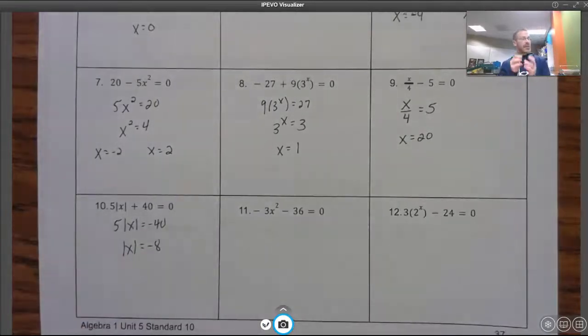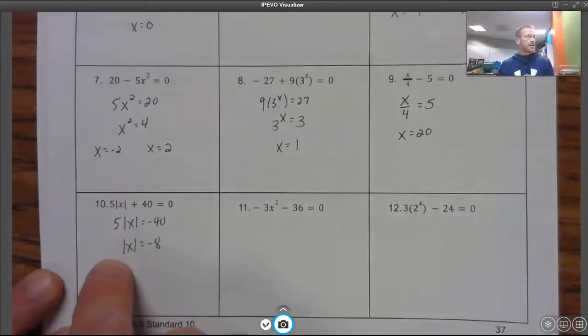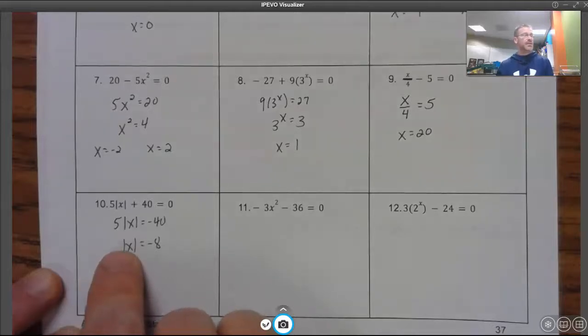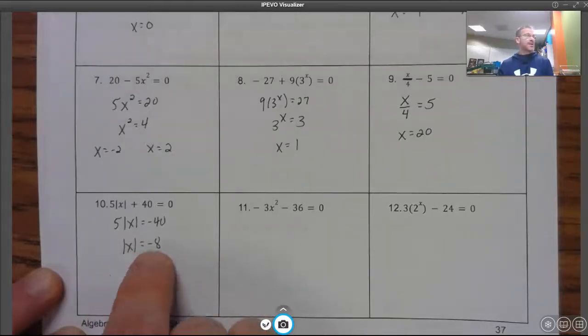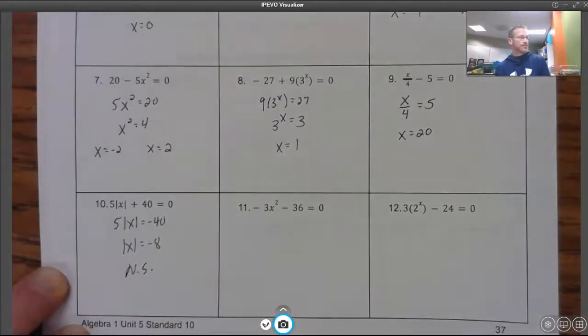And then what we know is once we get to this step, an absolute value, it can only be an absolute value. It can't be anything on the outside. Okay, so I can't make this determination until I get to this step where there's nothing on the outside of the absolute value. There's going to be something inside it, that's okay, but nothing on the outside. The absolute value cannot equal a negative number, so this is a no solution.